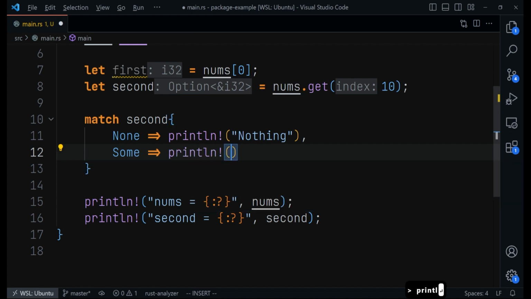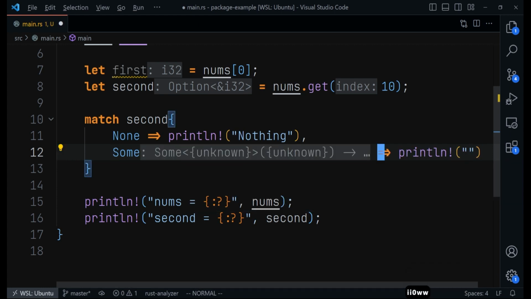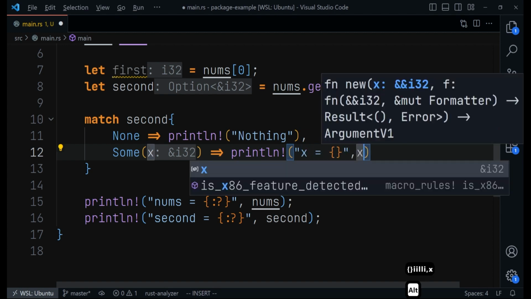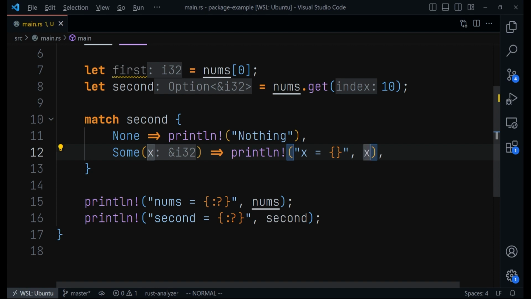This is when we can now read the value. We can now say Some(value), and then we have to read the value here. Let's just say x. So if the value exists, then it will be of type x. It's going to be stored in x, and then we can say x is equal to this. Okay, and watch what will happen when we run the code.